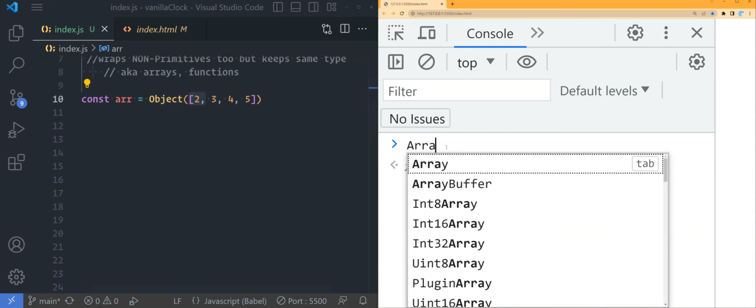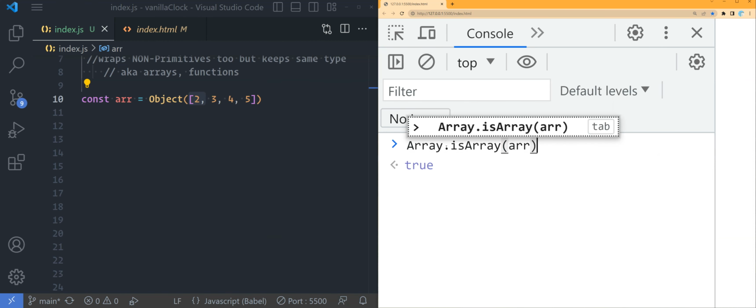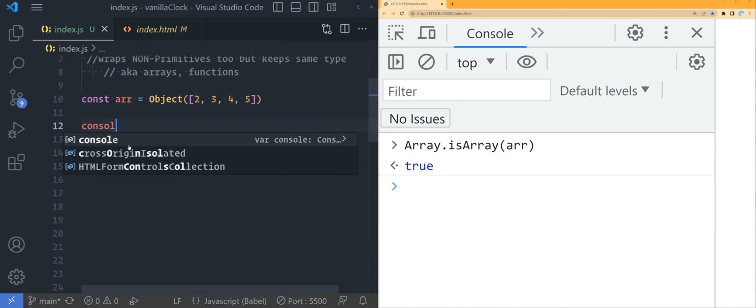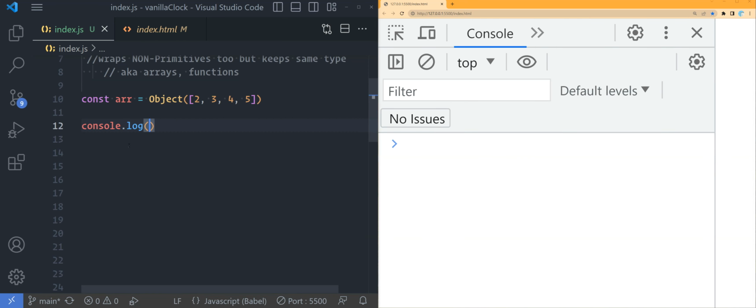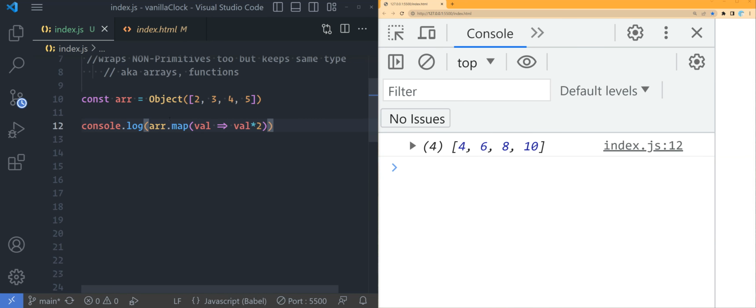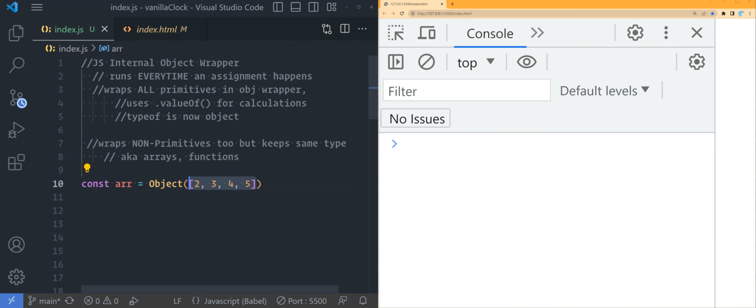If you do Array.isArray and you pass in arr, it will still be true. So that means it has access to all of the true array's methods, arr.map. Let's just double all the values. And then we can see that it's doubled. Okay. So once again, if you assign non-primitive values, they keep that same type.